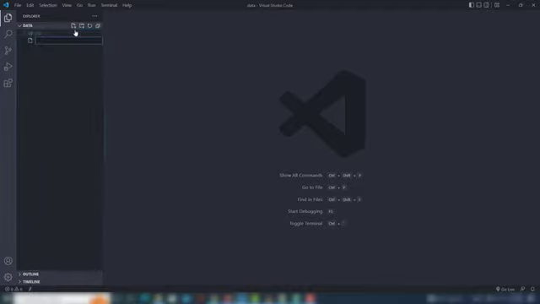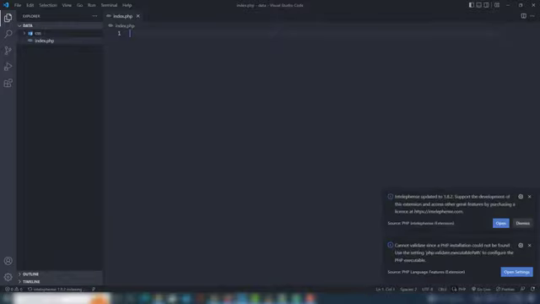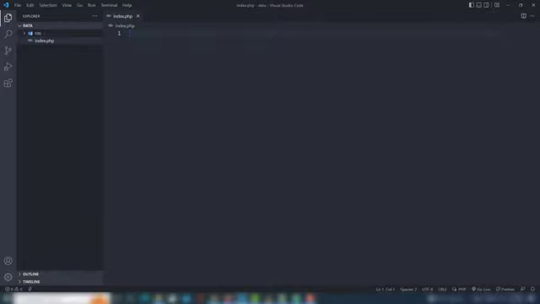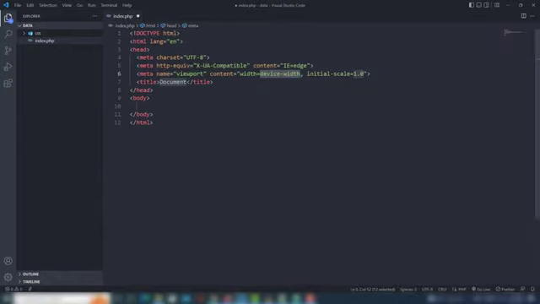So I'm going to create an index.php file. Inside there I'm going to write the basic structure of HTML, and I'm going to call it fetch data from database and PHP.